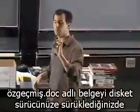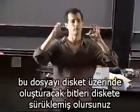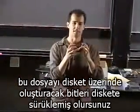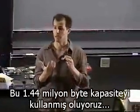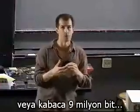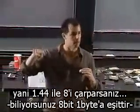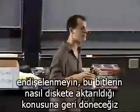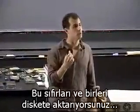So if you drag that resume.doc to this floppy disk, you're dragging the bits that comprise that file to this floppy disk. And you're using up some of those 1.44 million bytes, or rather roughly 9 million bits, if you multiply 1.44 times 8, since there's 8 bits in a byte, but we'll come back to that, don't worry. You're putting those bits on this disk. You're putting those zeros and ones on this disk.